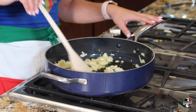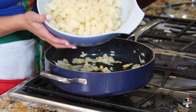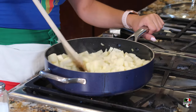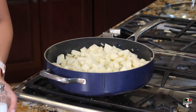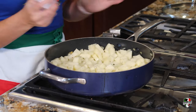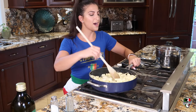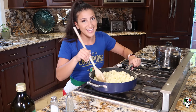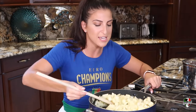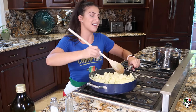Now that everything has got a nice golden brown and cooked down, I'm going to add in the potatoes. This is going to take a little bit — we're going to wait for the potatoes to cook down, so I'm going to salt and pepper them for taste. A couple of salt and some pepper — we're going to add a little bit and mix it up. Stirring it around, making sure everything gets nice and mixed in, getting to know each other, just having a good time. Added that salt and pepper, just getting mixed in.